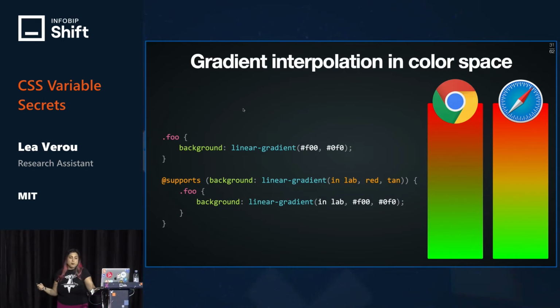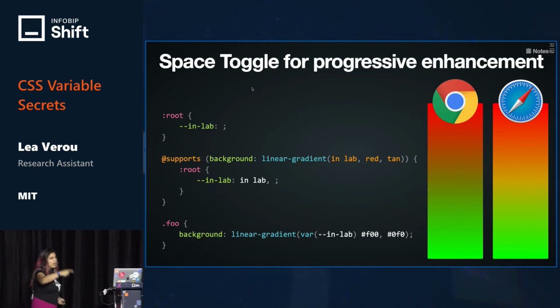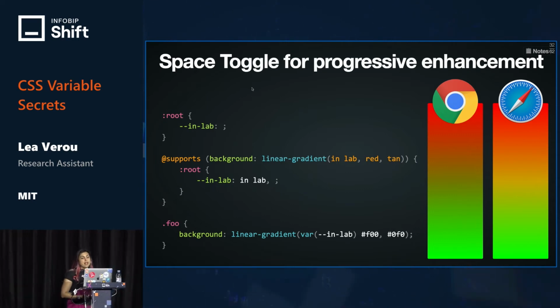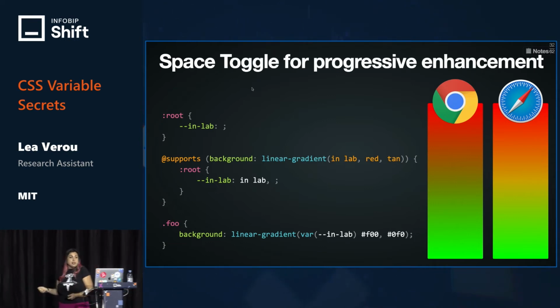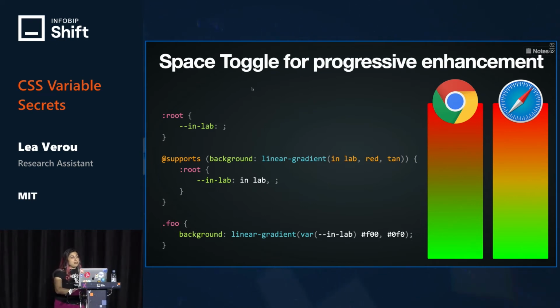Well, we can use @supports and specify every gradient twice. But that's not very nice, is it? What we can do instead is just in one place in our CSS, we define this --inlab custom property, and then we override it with the actual tokens of inlab comma when color space interpolation is supported. And then everywhere we define a gradient, we just refer to this token, and we get nicer gradients in Safari or whichever browser implements color space interpolation, and in other browsers, we just get the old sRGB interpolation.